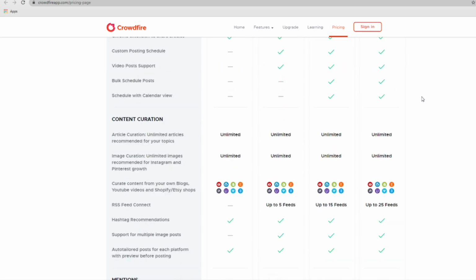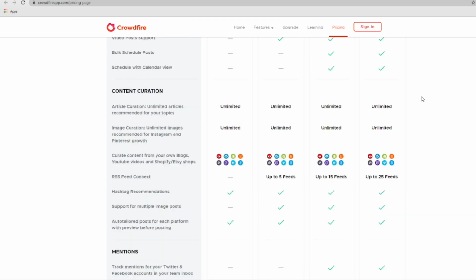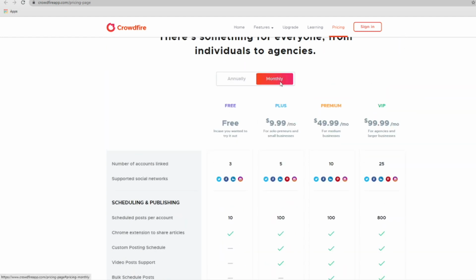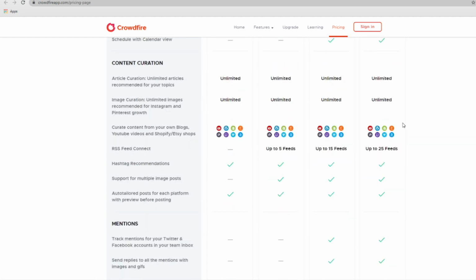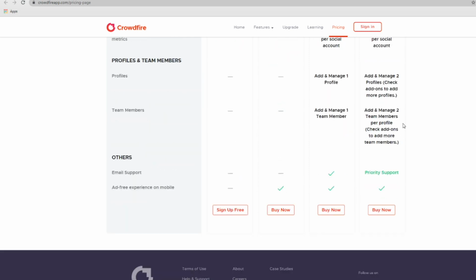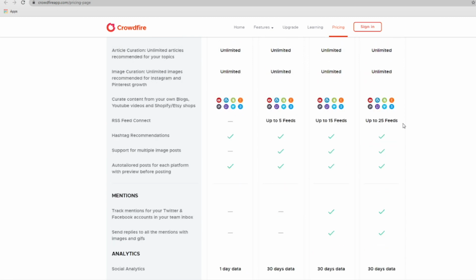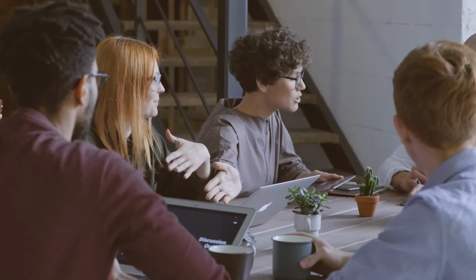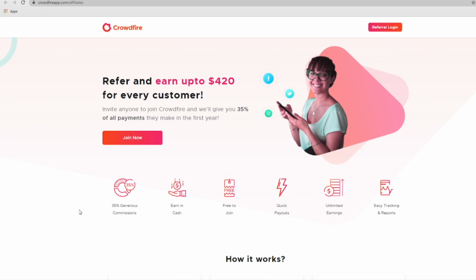So let's just say you're able to sell a monthly VIP plan and you earn $35 per month for a year. That's up to $420 per customer in a year's time. And if you're able to book 10 monthly VIP plans, then that would be $350 in your wallet per month or $4,200 per year. And don't you worry, because I'm not just telling you about this platform and leaving you to do it yourself. I'll be revealing all of the actual steps that you'll need to follow to pull this off. So when you're ready, you can click on the Join Now button and sign up as an affiliate.